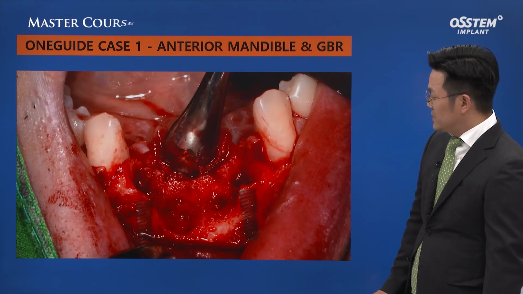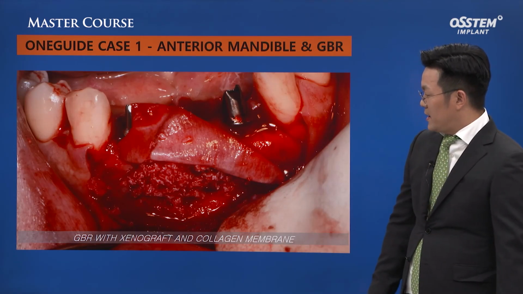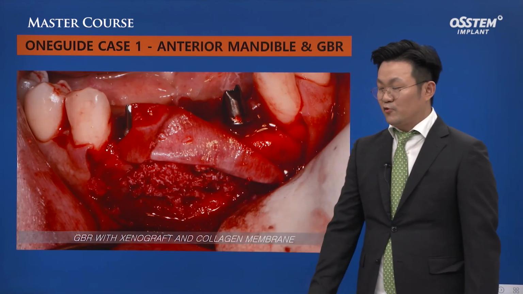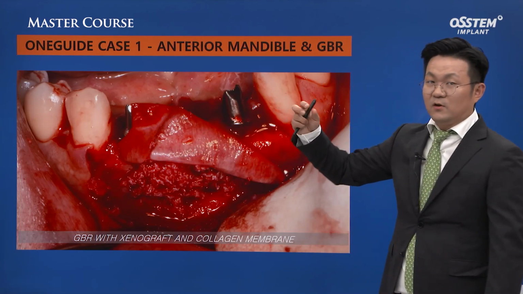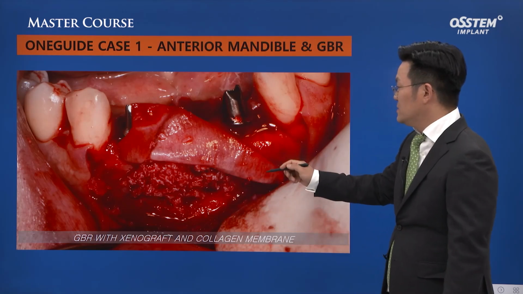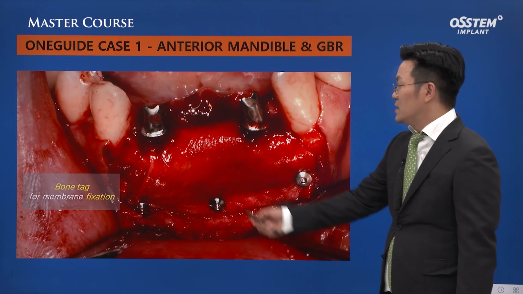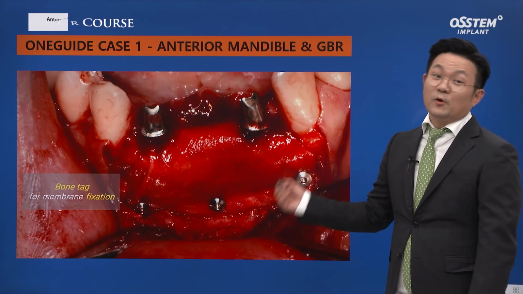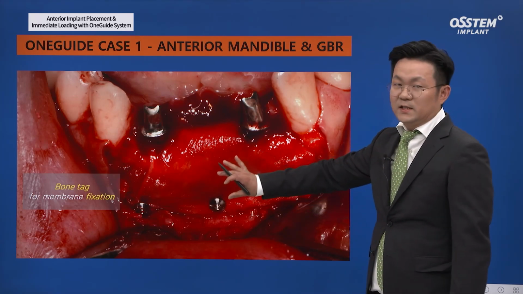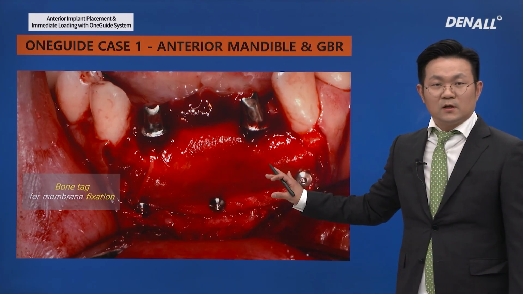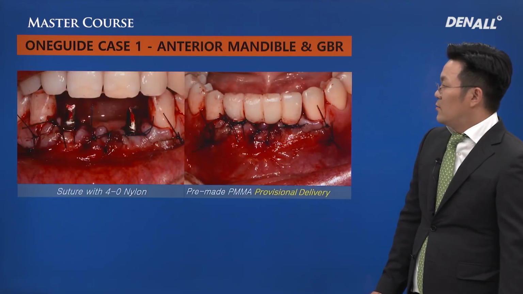On both lateral incisor sides, xenograft was used for sufficient GBR, and a one-feet abutment was used. The membrane can be fixed here, and it's covered with the membrane, and bone tack was used to cover it up. I think this is the sausage technique that you would be familiar with. It has a tenting effect, so there is enough space to preserve the materials. After that, suture without tension and deliver the temporary.